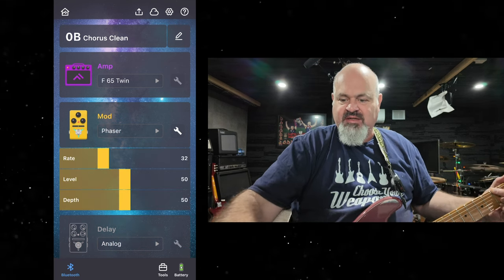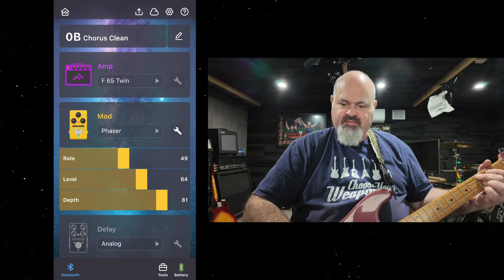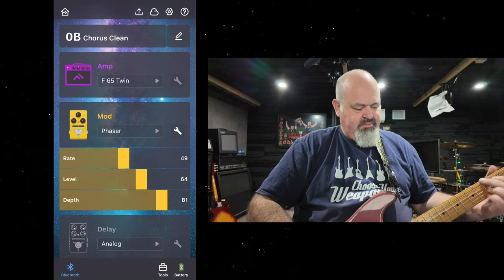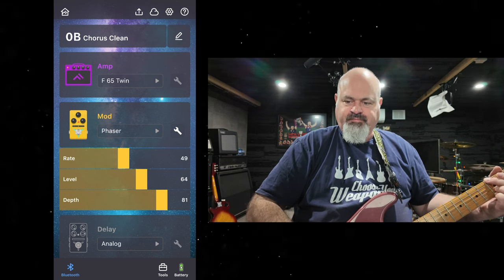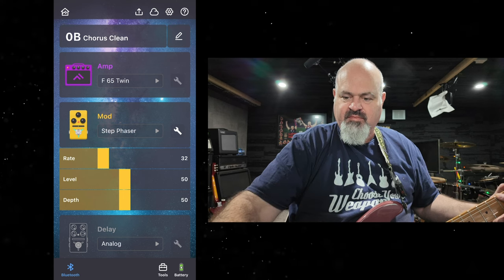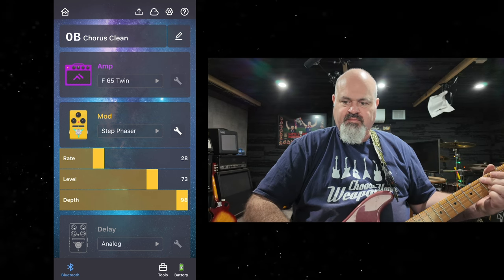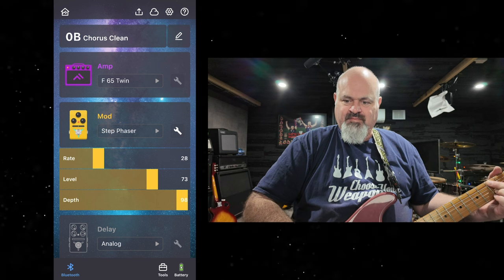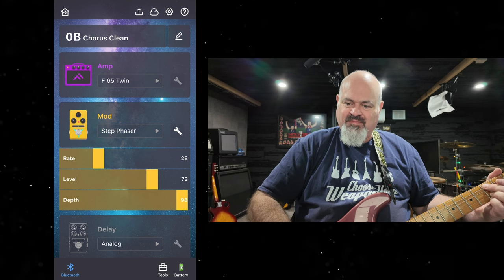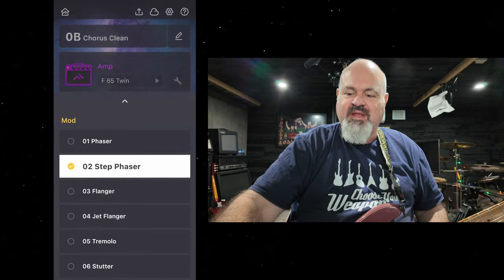So the first one is the phaser. Nice little phaser. Step phaser next. I love the step phaser in my Boss PH3, so this is pretty awesome. It's really handy if you can time sync that up with something, that'd be awesome.